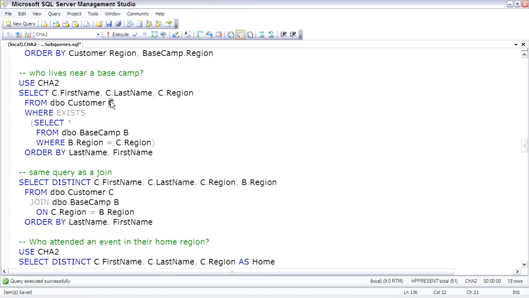So in the simple subquery, it ran once, the answer was returned to the outer query, it was executed, and then we got the result. The opposite happens with a correlated subquery. Here, the outer query executes first, and then there's a row, and then for every row in the outer query, the inner query or the subquery is executed. And in this case, the subquery is able to reference the customer region every time it's executed.